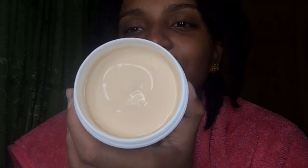Okay, so this is it. This is the color. It's kind of a cream color. And I always start on the back of my hair first. So I'm just tying up the rest of my hair, and I'm going to start with this back portion first.